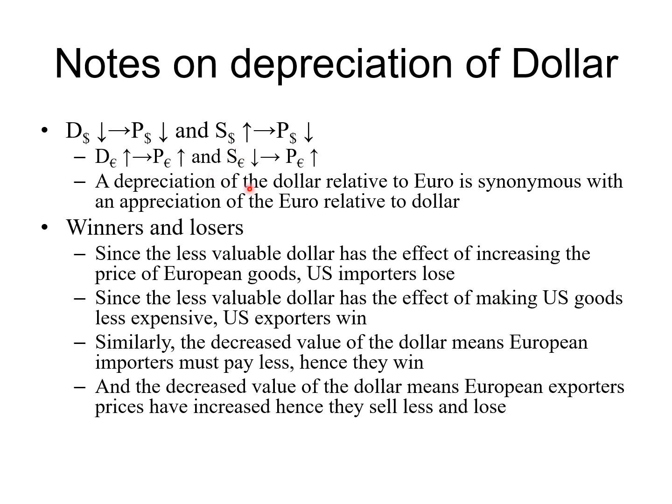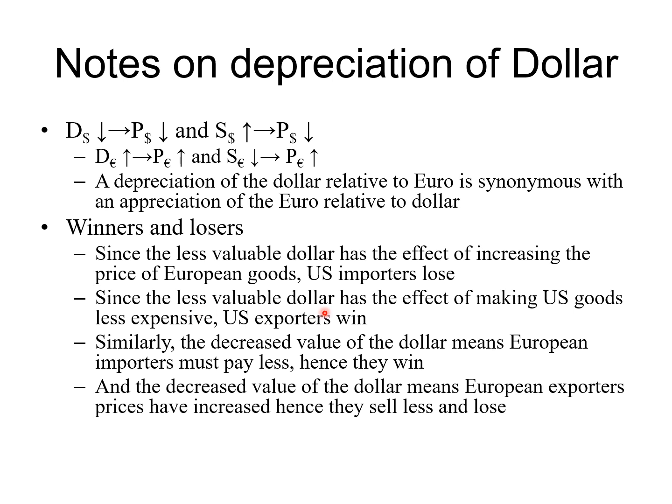All right. A depreciation of the dollar relative to the euro is synonymous with an appreciation of the euro relative to the dollar. Now, winners and losers, exactly the opposite of what we said. The dollar has depreciated in value. Therefore, the less valuable dollar has the effect of increasing the price of European goods. So U.S. importers of European goods have to pay more, and so they lose.